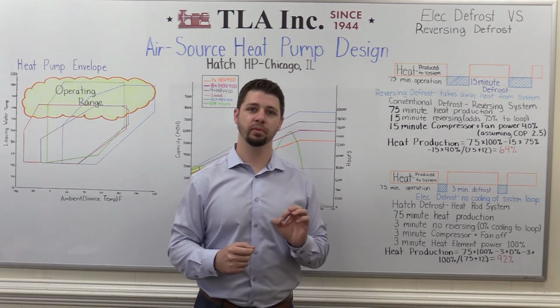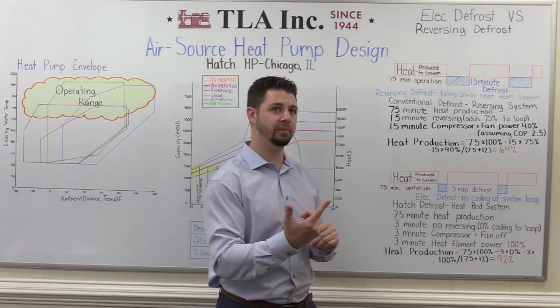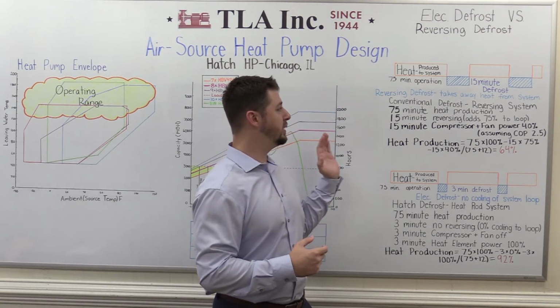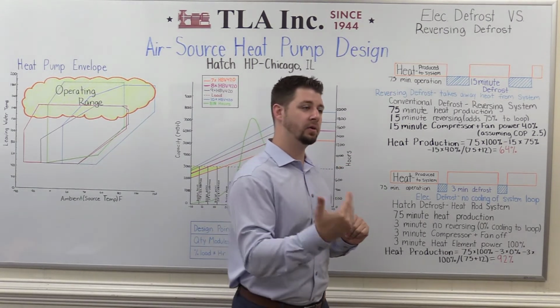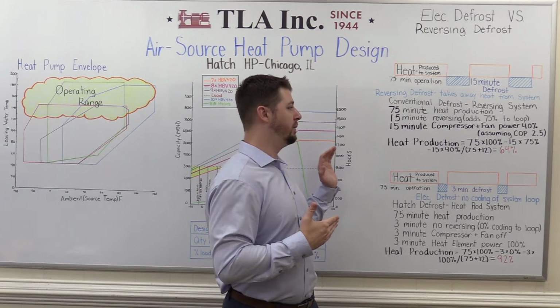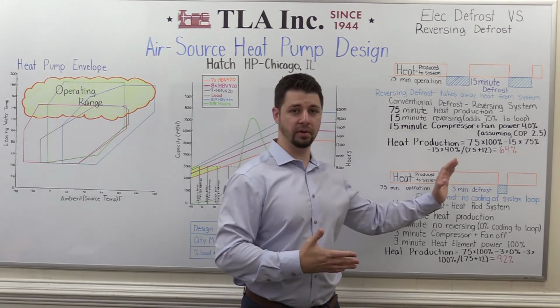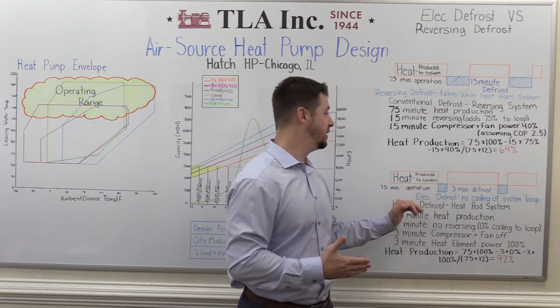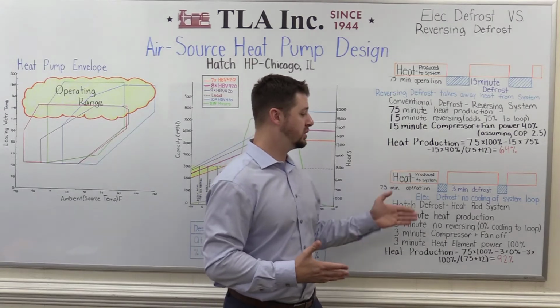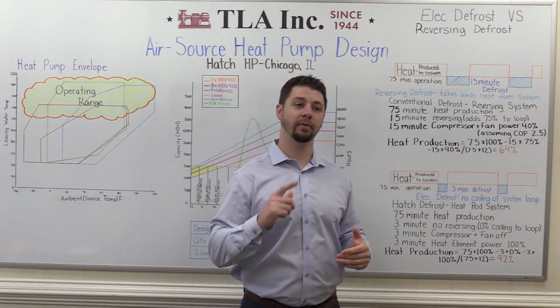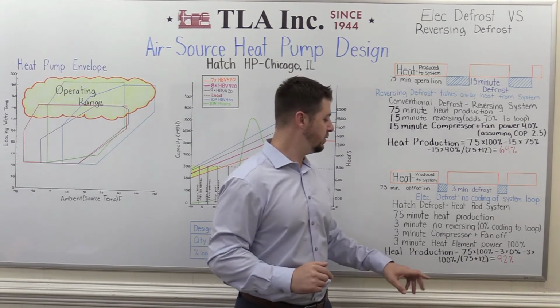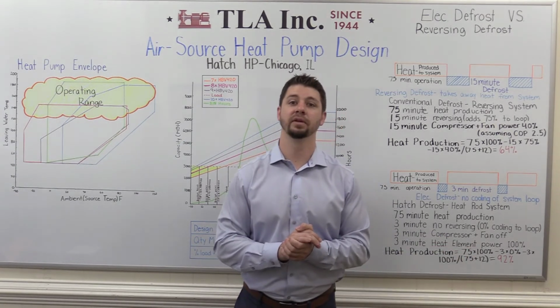The problem with reversing the heat pump is you end up with larger gaps in capacity and longer times, given the demand put on the system, where you can't produce heat. So you end up losing production. Now, if you do straight electric, you're not reversing and switching that cycle. You can keep 92% of that heat.